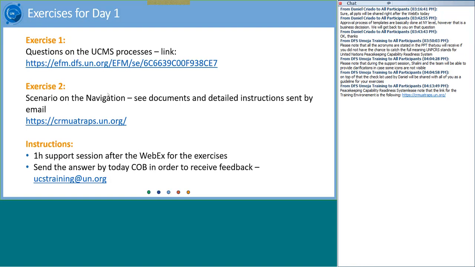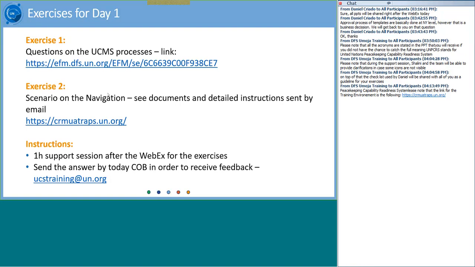As I said, we have a support session, and I put there 1 hour, but actually you would have to leave at 11, because you have other commitments after this session. So we'll end our support session at the same time, around 5.